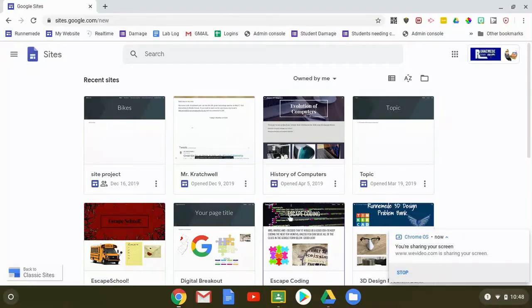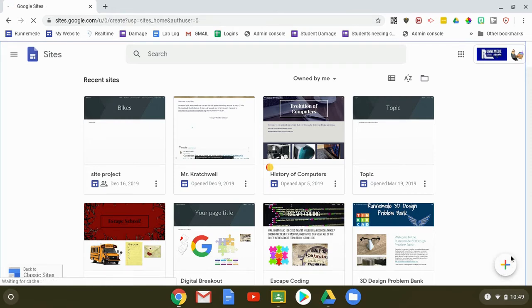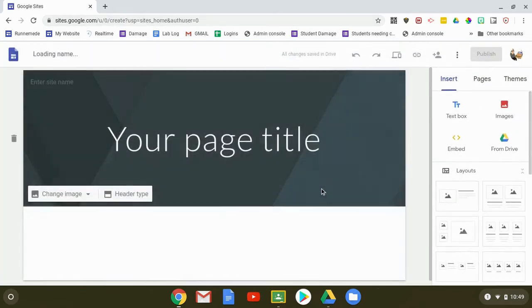All right, so this is going to be a brief introduction to Google Sites. I believe most of you have used Google Sites before, so we're just going to go over a couple things real quick. So first, we're going to start with how you create your site. When you go to the link sites.google.com/new, which will be attached to Classroom, you'll click the bottom right, Create New Site. Once you click this, it will take about 10, 15 seconds or so to load.